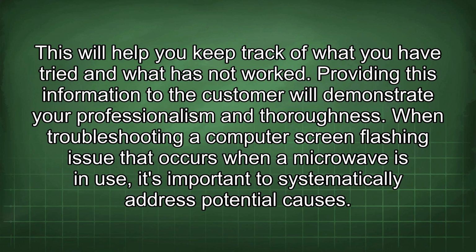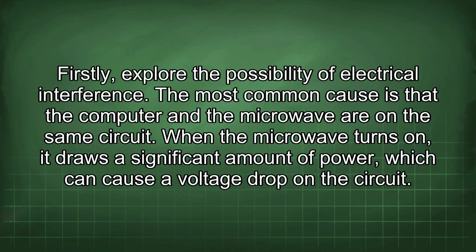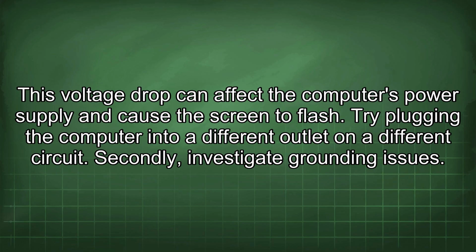When troubleshooting a computer screen flashing issue that occurs when a microwave is in use, it's important to systematically address potential causes. Firstly, explore the possibility of electrical interference. The most common cause is that the computer and the microwave are on the same circuit. When the microwave turns on, it draws a significant amount of power, which can cause a voltage drop on the circuit. This voltage drop can affect the computer's power supply and cause the screen to flash. Try plugging the computer into a different outlet on a different circuit.